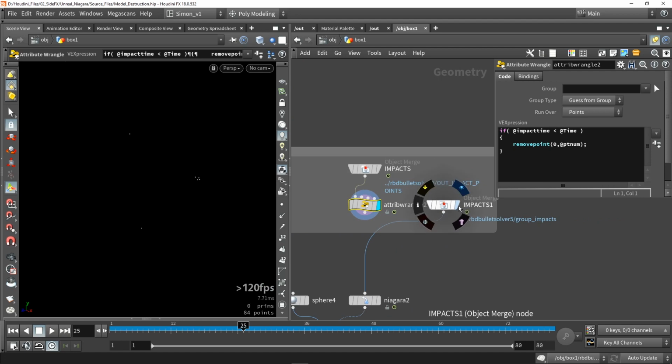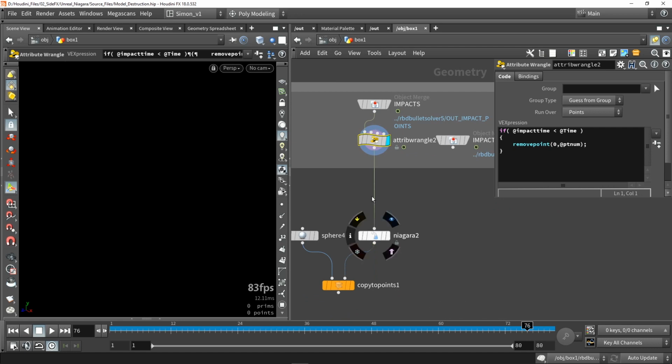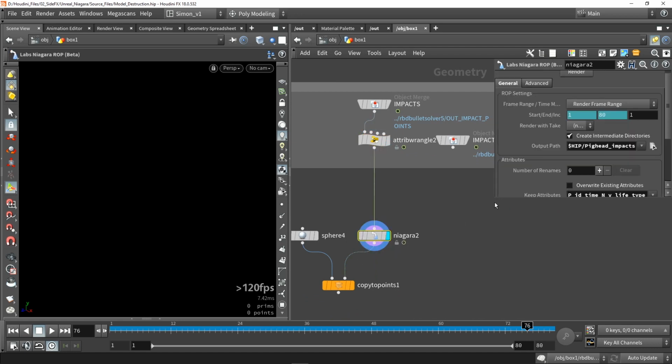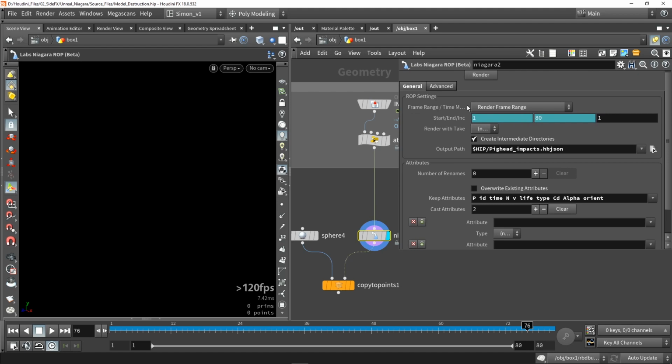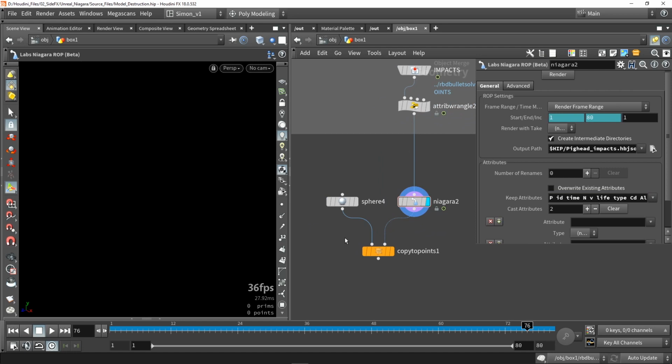I also have another impact data, which might be a little bit different in the result and give fewer points. So you can connect this to our Niagara node. Similar as before, we're going to set a frame range, save out the file, and set our attributes to make sure we are outputting the right attribute. I would further always like to visualize this by a sphere.